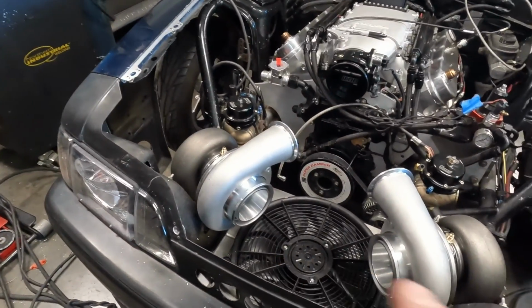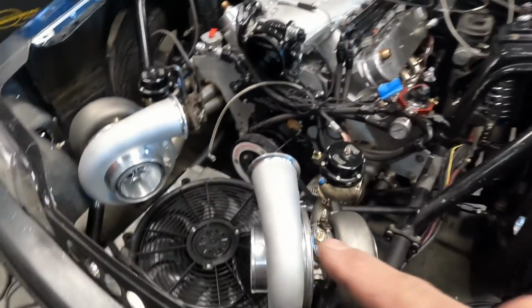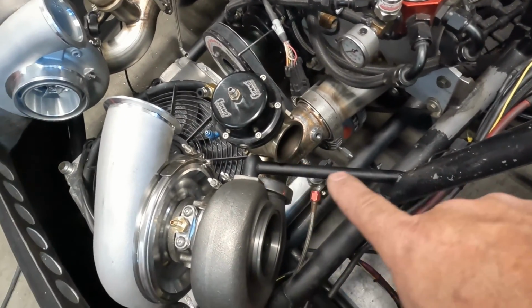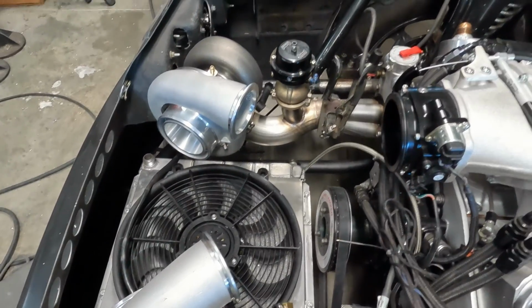So it probably looks real similar to how it did earlier, but the turbos are officially mounted. You can see it's got a brace right here to hold the turbo up. The up pipe is done, wastegate's mounted, both sides, same thing.